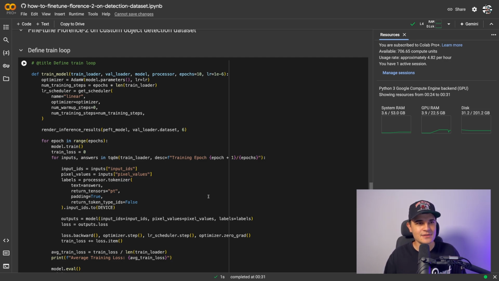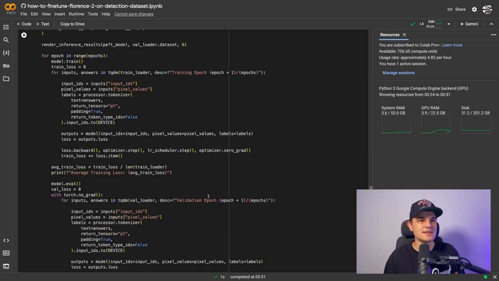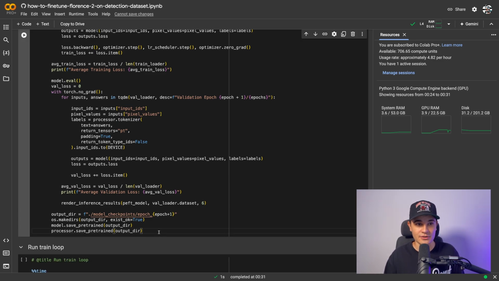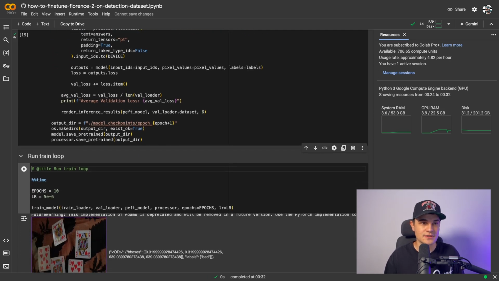And inside this loop, there are 2 more. The first one iterates over batches of training set. Each batch is passed through the model, and then the weights are updated using backpropagation. Of course, it's a little bit more complicated, mainly because of our use of LoRA, but let's just keep it simple. We also calculate our training loss. After each pass through the training set, a second loop iterates over batches of validation set. This time we don't calculate gradients nor update weights, we only calculate the validation loss.